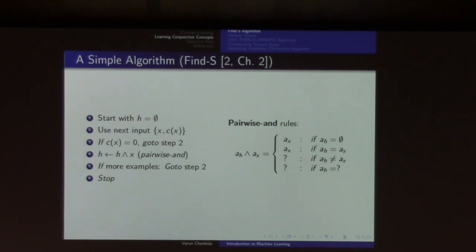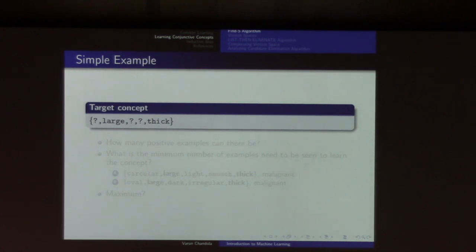Right? Any questions about this algorithm? I will set a problem in gradients which makes you work this out on some data set. So that will make it easier to understand. All right. So let's look at a simple example. Let's say your target concept is this. It's large and thick. So the way that works is that force of nature will look at your data. So large and thick, let's remember that.